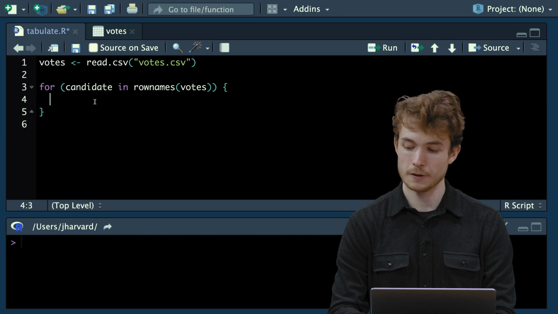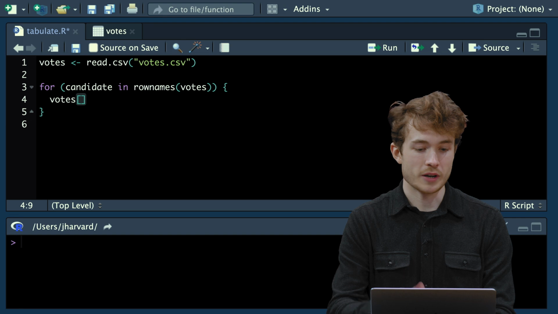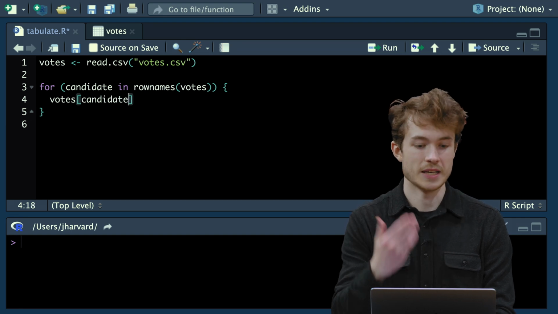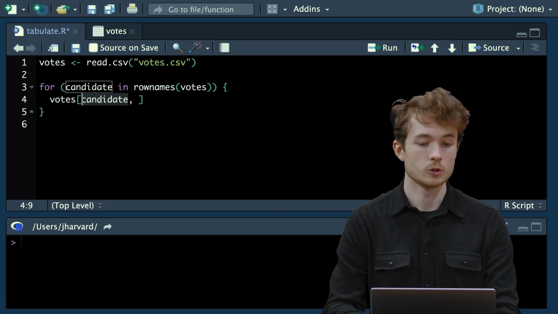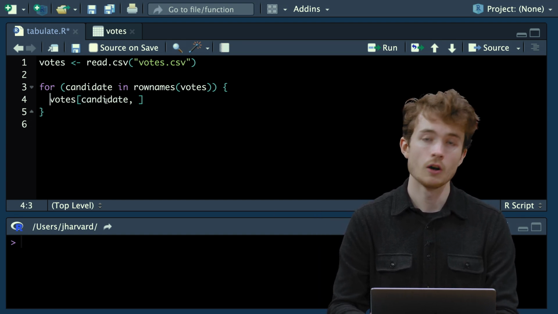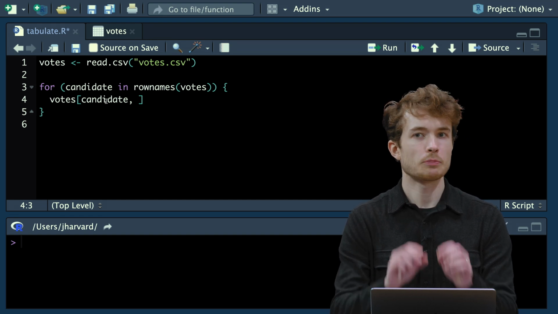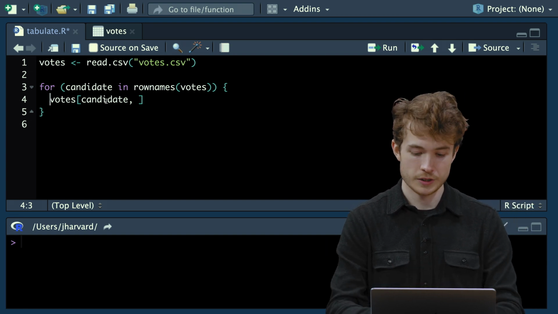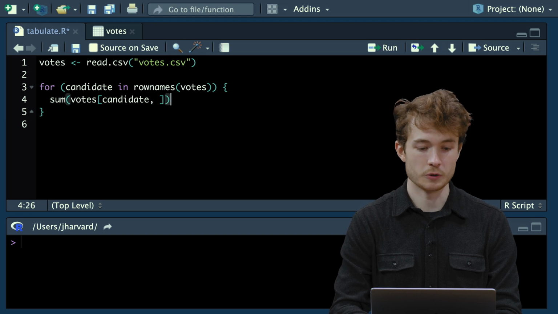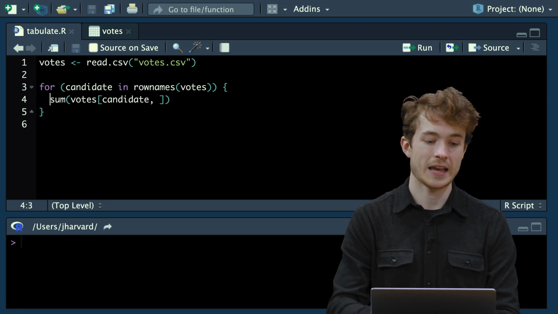So to subset this data, I could use votes, the data frame's name, followed by brackets, followed by the row name, in this case candidate, on each iteration updating, and then comma space, saying I want all columns for whatever row corresponds to this candidate's name on whatever iteration we're on. So now that I have this working for me, I could probably put this into the function sum to get back the total number of votes across all the columns. If you give sum a data frame of one row, it will sum up all the values in that given row. OK, so now I seem to have the sum for each candidate's votes.